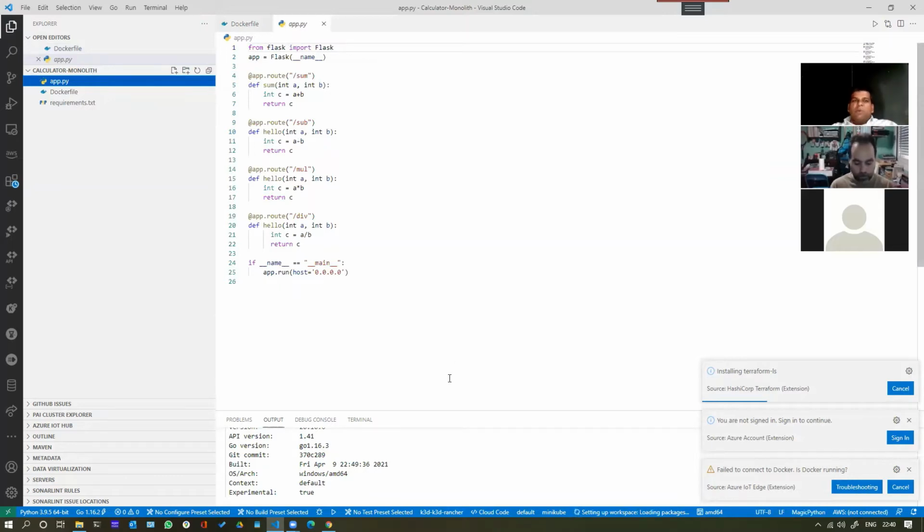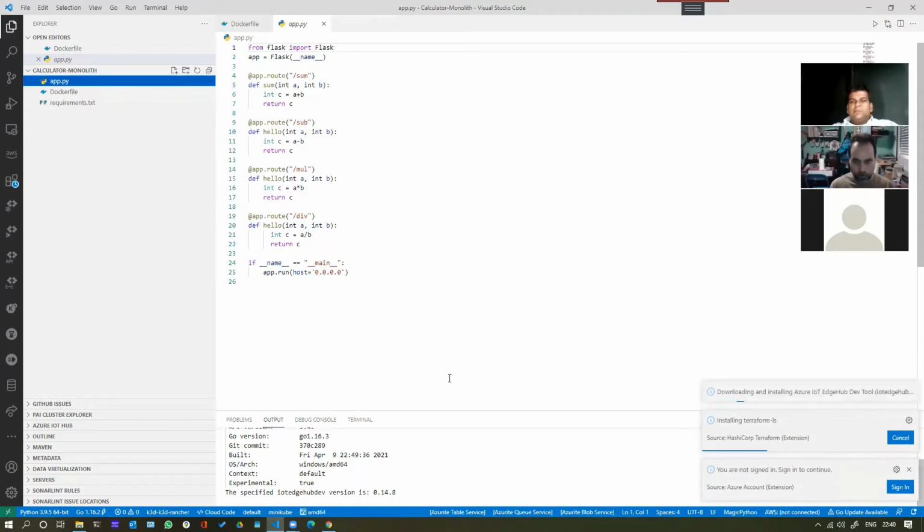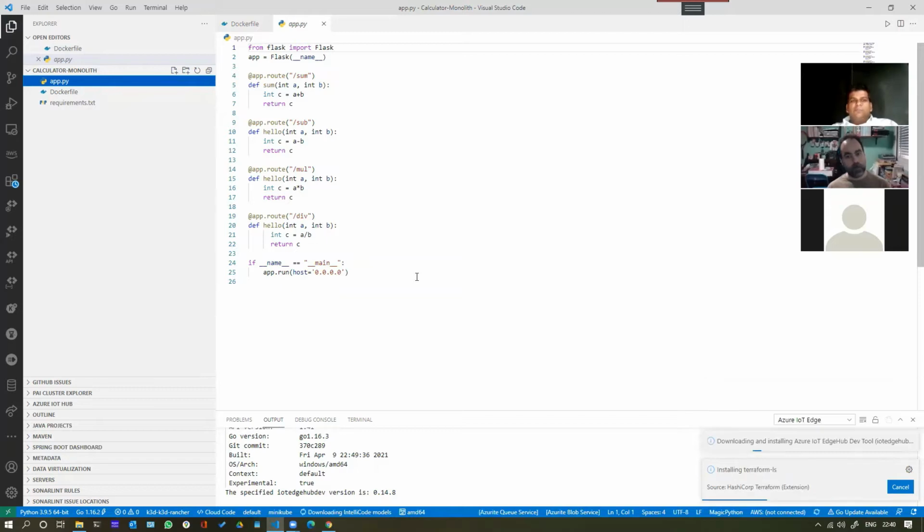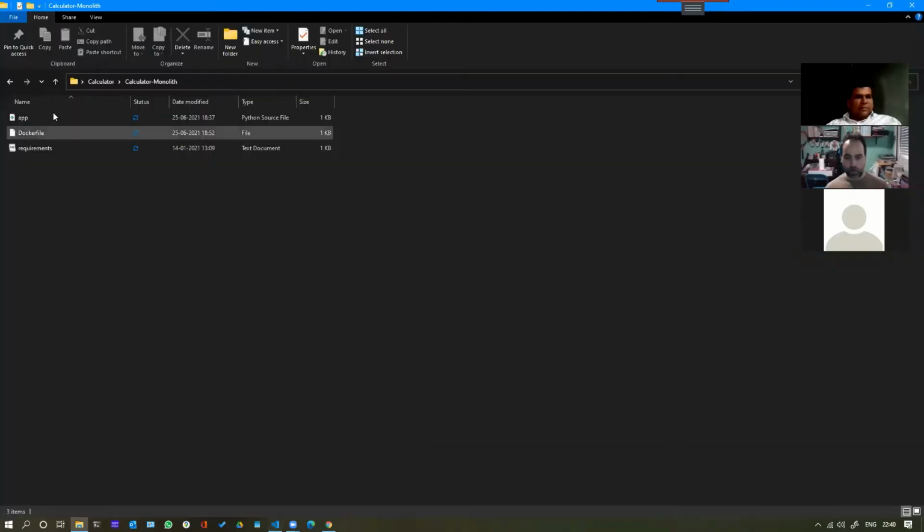What we can see is that all 4 methods are in the same code base, meaning this is more difficult to manage at a big scale, if we are working on a big project. And of course, if one of the methods fails or some error occurs, the whole application goes down here. So let's see the microservices version of this.